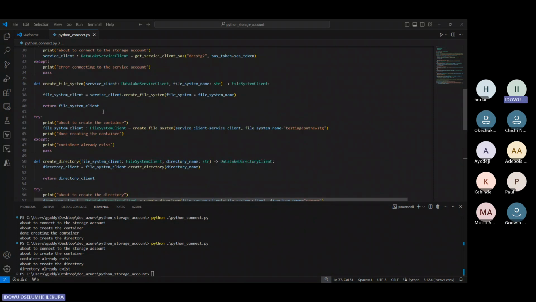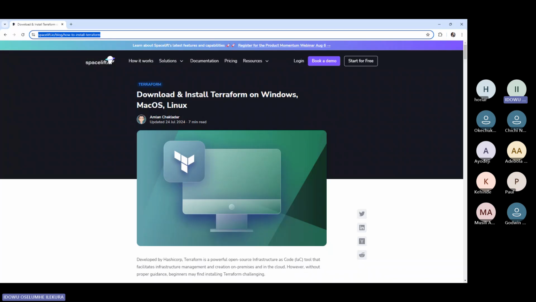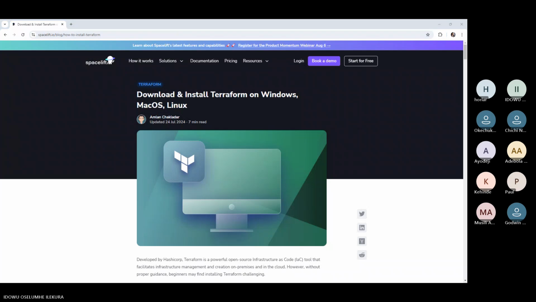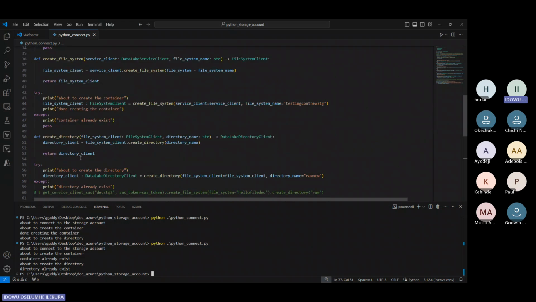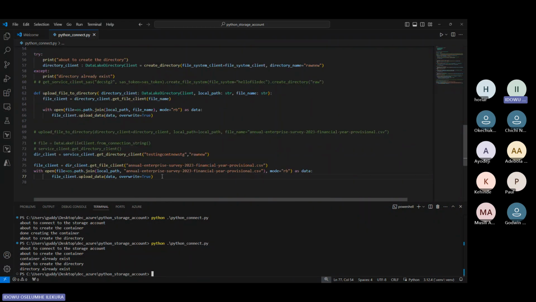Yeah, sure. There's even documentation from Microsoft on this, and that was where I got the code from. So let me share it with the community. This is where I got the code from, but I modified it because there were some things I was not able to get, like this last part. I was running it and realized I was getting errors, because I already created this, and if you rerun the code, it will generate an error for you.